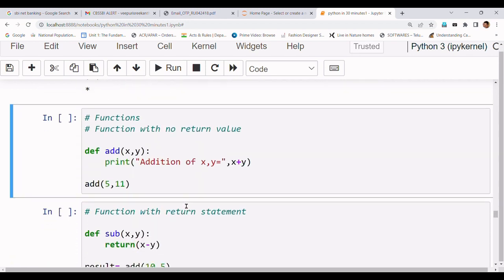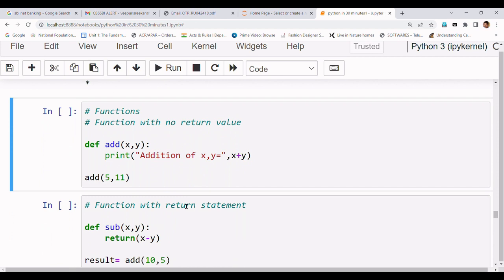Next, functions. Python functions. How to declare a function in Python. def is a keyword. We can pass data as parameters. It will return data as a result or execute a block of statements. Generally, a function is a block of code which runs when it is called. Here, def is the keyword, add is my function name, and I am passing two arguments to it. This is the colon.